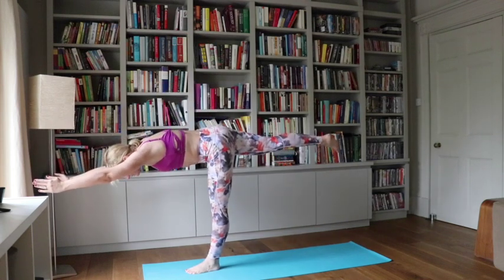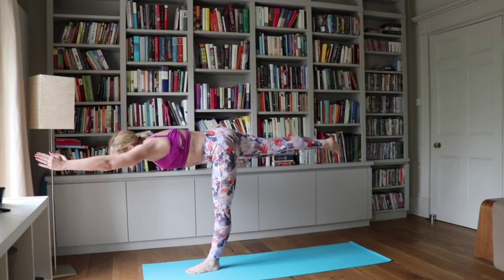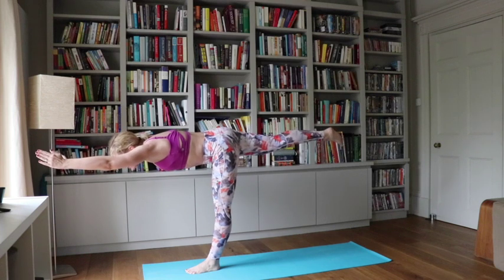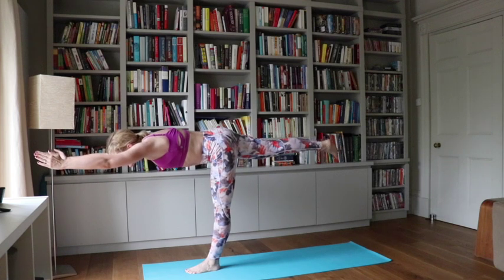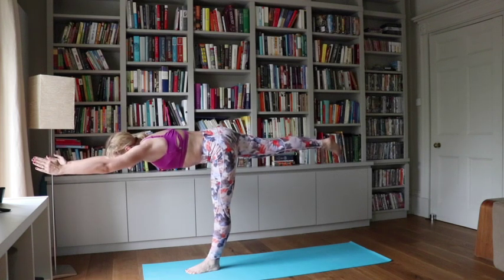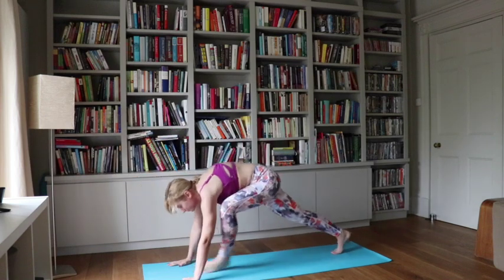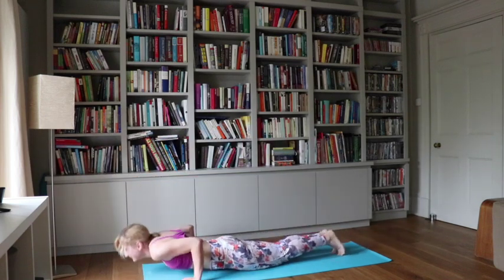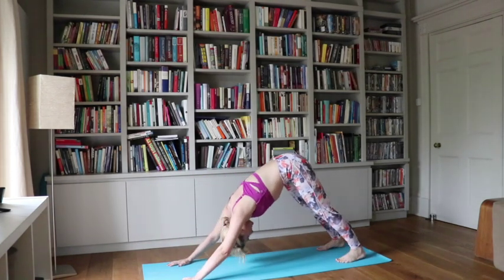And lowering down. Looking at the palms in front if we can. Squaring those hips, engaging the arms, engaging the legs. And releasing. One more vinyasa. Inhale, look up. Exhale, downward facing dog. You're starting to like this, tell me the truth. Or to hate it, I don't know for sure.